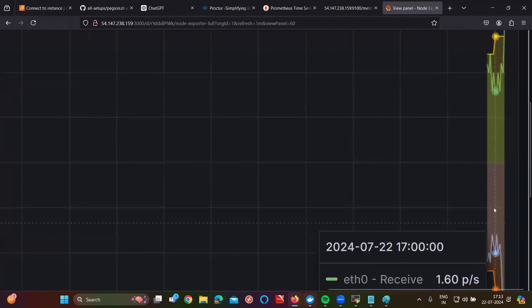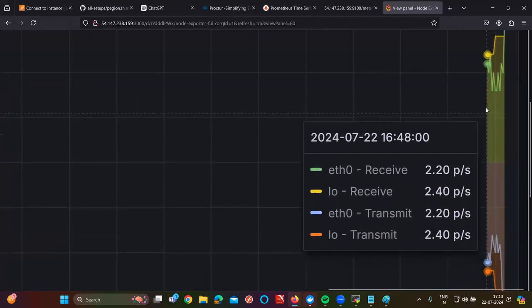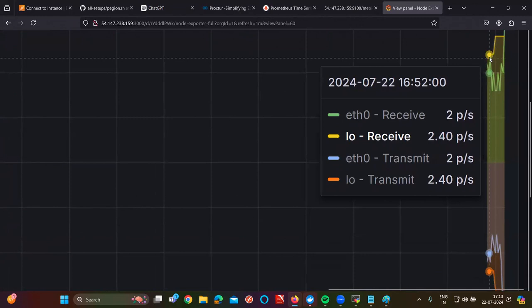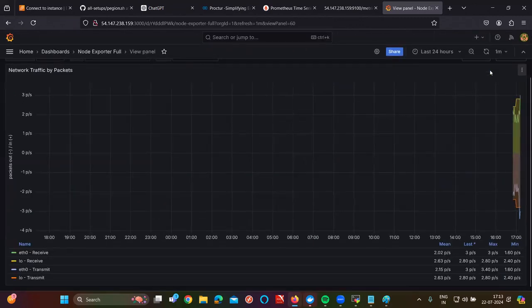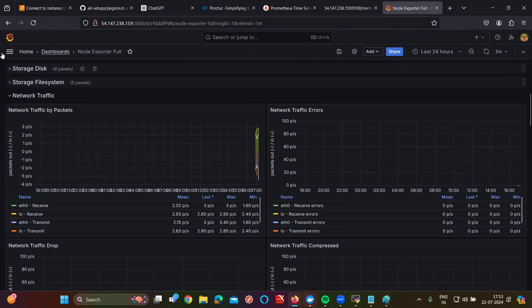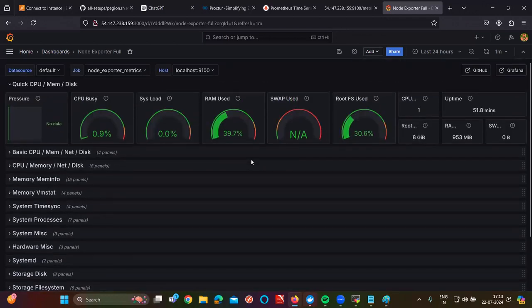And if I go back here, if I place my cursor, are you seeing the spikes here? How much of data I can transmit and how much of data I can receive, for each and every second, it is showing or not, sir? For every second to second, it will show. Like that, I can see the storage information, I can see network, I can see hardware, I can see memory information, I can see CPU, everything I am able to see or not, sir?